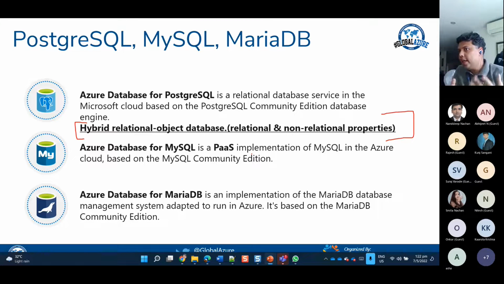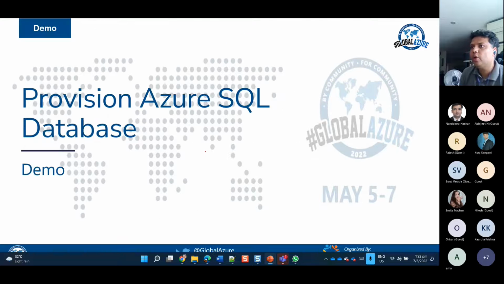If you're working on the DP-900, this question might come if you want to study for this. One question came about which database works with both relational and non-relational, and the answer will be PostgreSQL. Again, I will give you some exam tips later on, right?